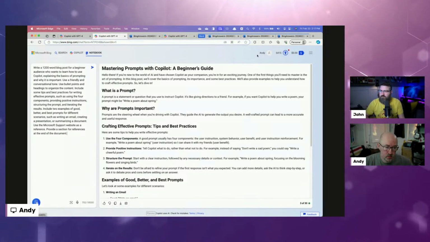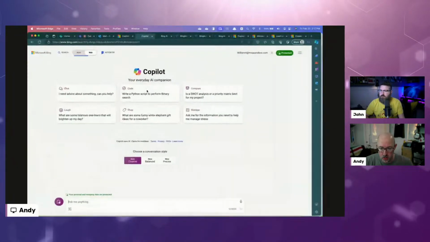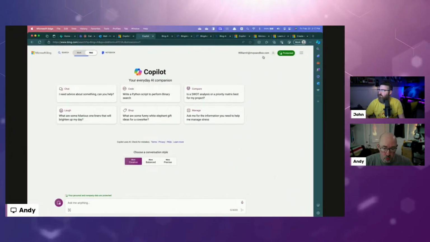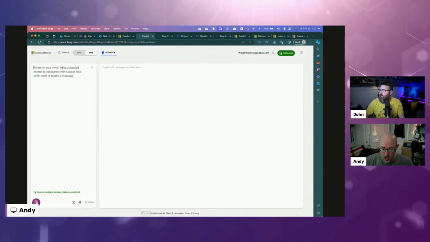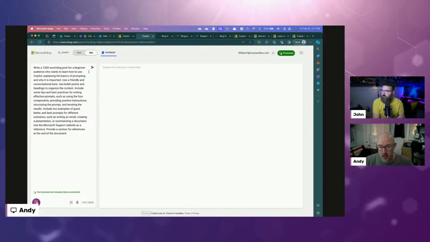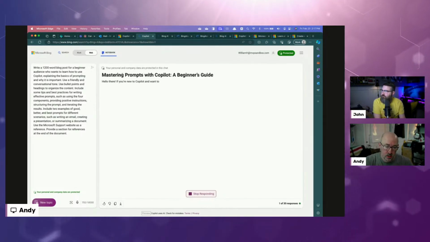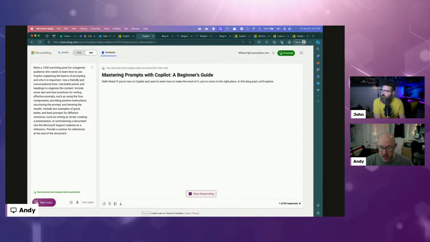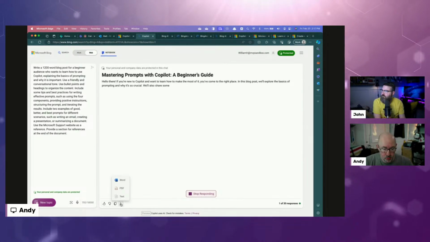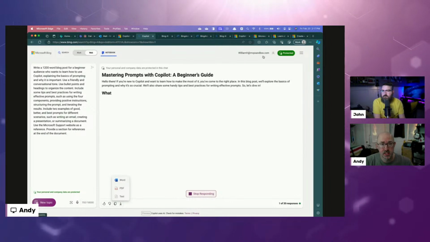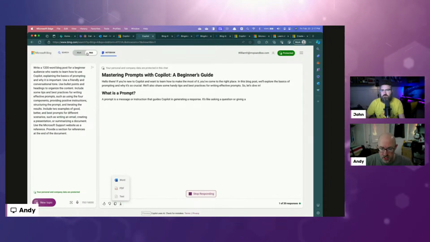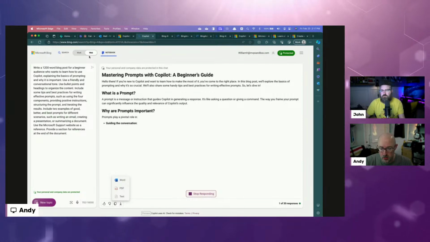I'm still Andy out in the public. If I switch over to Andy with an enterprise account, I see the notebook there in the upper left-hand corner as well. So there's the notebook, and I can go in and do the same thing. I can test out my prompts here, even in an enterprise environment where my data is actually going to be protected. I still have the 18,000 characters to work with. It's still going to generate that thing that I'm looking for. I will be able to export that. But because I'm connected to an enterprise account, it's going to put it in my enterprise OneDrive account. Just make sure you've got the Web tab toggled at the top along with that.